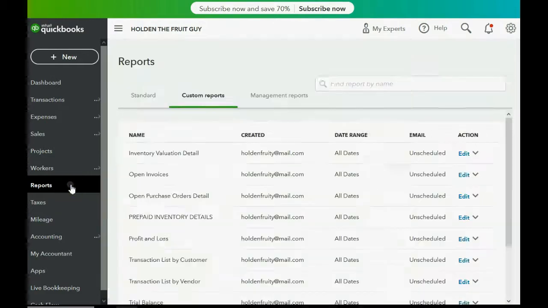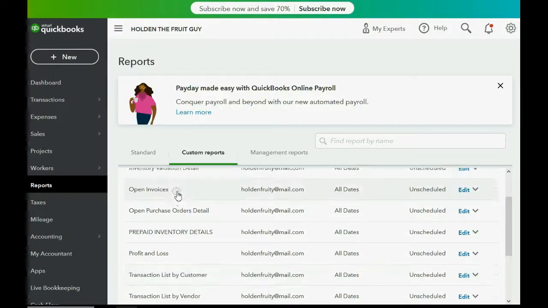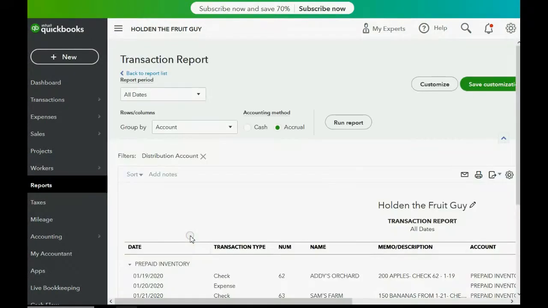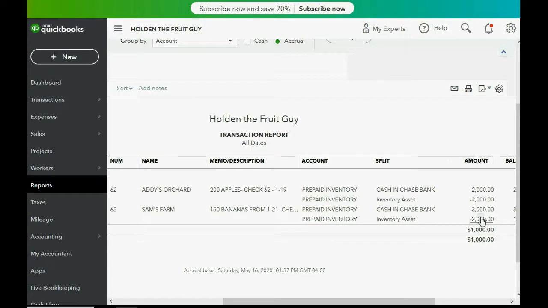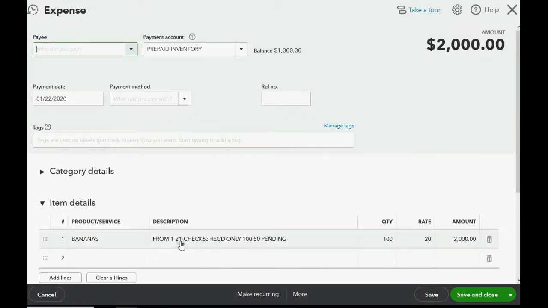And lastly, you can go down to the prepaid inventory details, and you can see on January 22nd, prepaid inventory decreased by 2,000. And I regret that it's not showing the memo description, but you could just double click and you could see why it decreased only by 2,000, and that you have 50 pending from check number 63 that you expect to receive in the future.